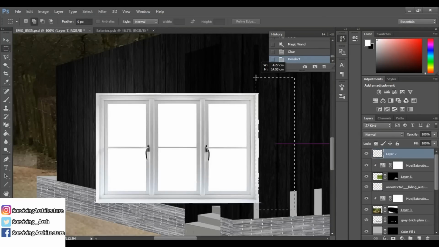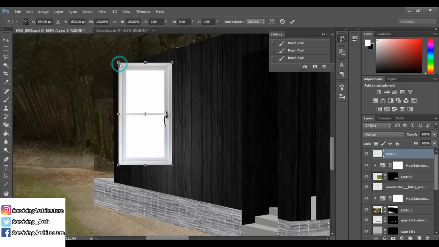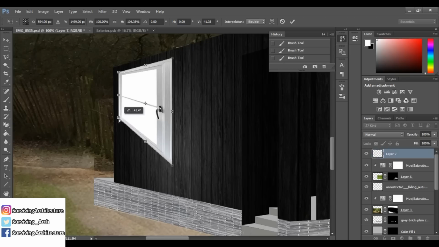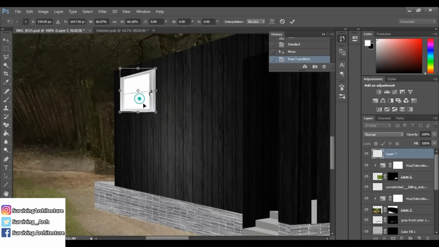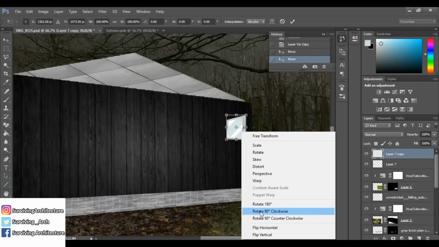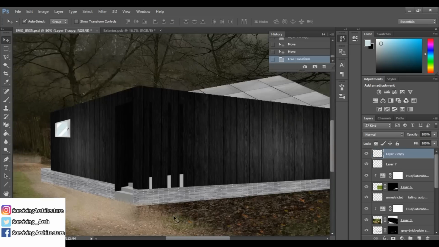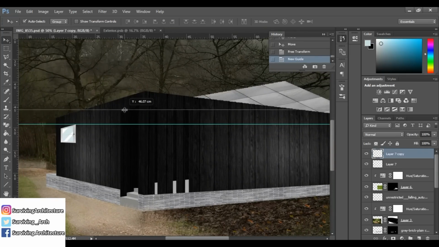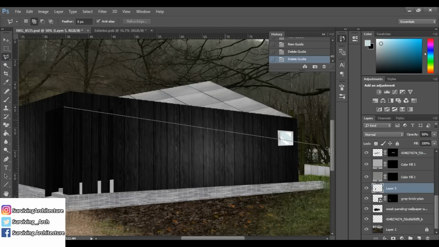The next thing that I did was I just used this image of a window. This was quick and easy and I used the transform tool to transform the image into my perspective. And then also you can use the polygonal lasso tool to add some light blue reflections on the window. And then I added some more windows on the other side of the house. And then I've also aligned it with the perspective and deleted off any excess. I did kind of take off some of the frames, but oh well, just pretend they have no frames in their house.